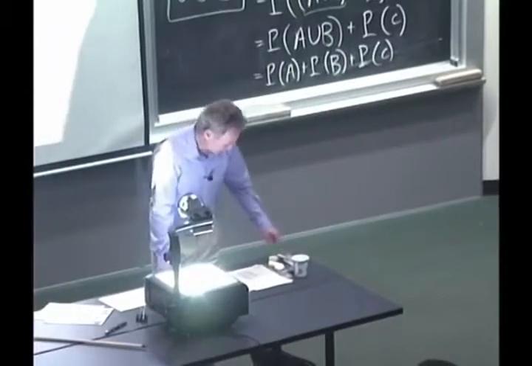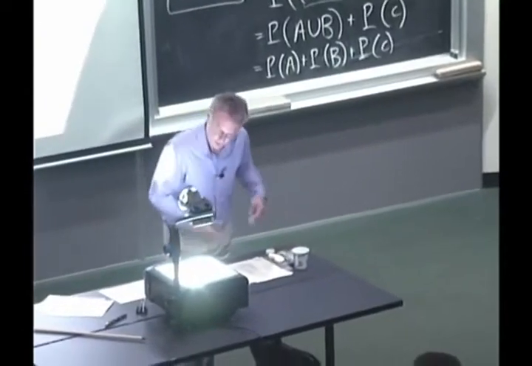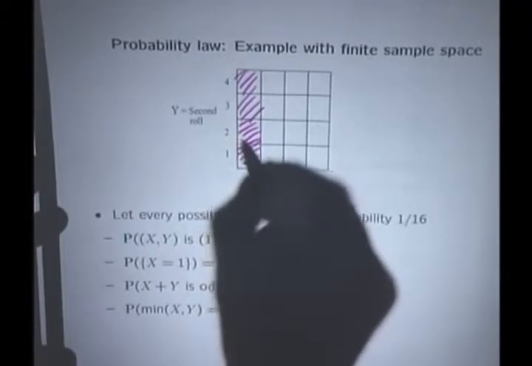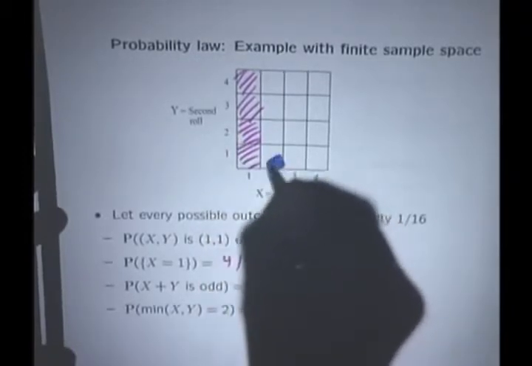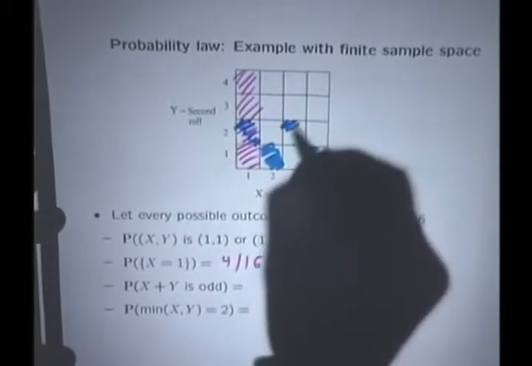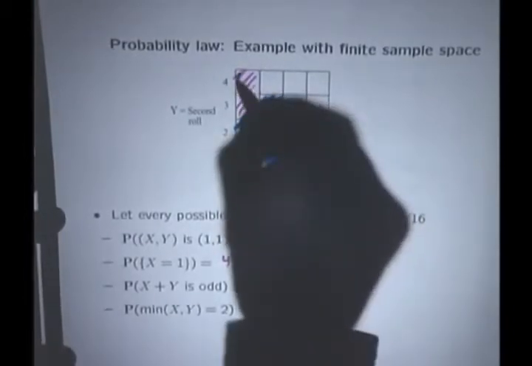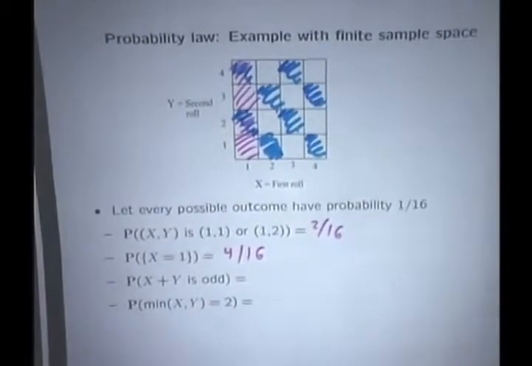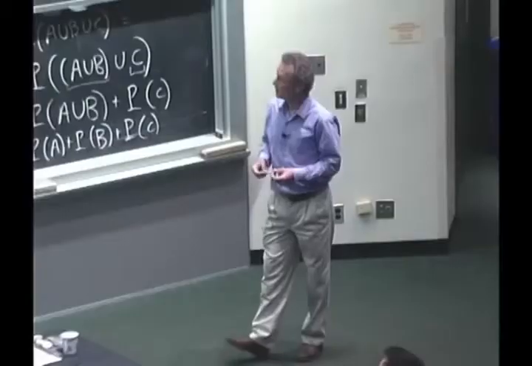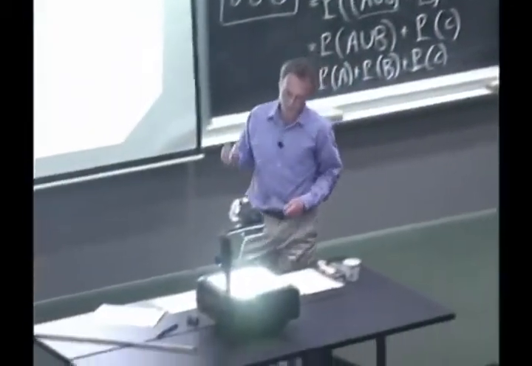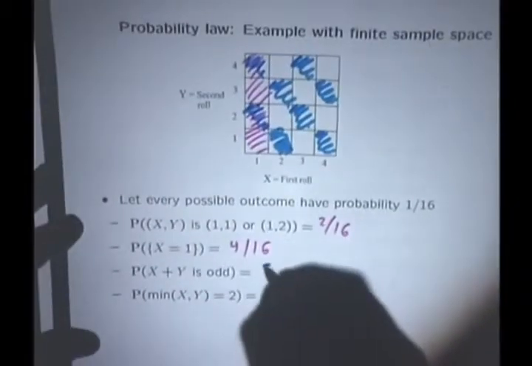Okay, that will take a little bit more work, but you go to the sample space and you identify all the outcomes at which the sum is an odd number. So that's a place where the sum is odd, these are other places... and I guess that exhausts all the possible outcomes at which we have an odd sum. We count them. How many are there? There's a total of eight of them. Each one has probability 1 over 16, total probability is 8 over 16.